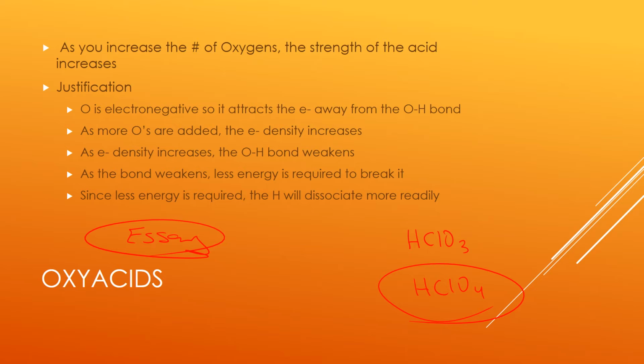Don't forget, I haven't mentioned this earlier, but don't forget to know your strong acids and strong bases. So look back in your notes. There are 6 strong acids you have to memorize. That's HCl, HBr, HI, HClO4, H2SO4, and HNO3. You also have to memorize your strong bases, which are basically the first column, your group 1, like sodium, lithium, all of those with an OH, and your second column except for Be and Mg. Right, so the first column in the periodic table and the second column with an exception of Be and Mg, those are your strong bases.